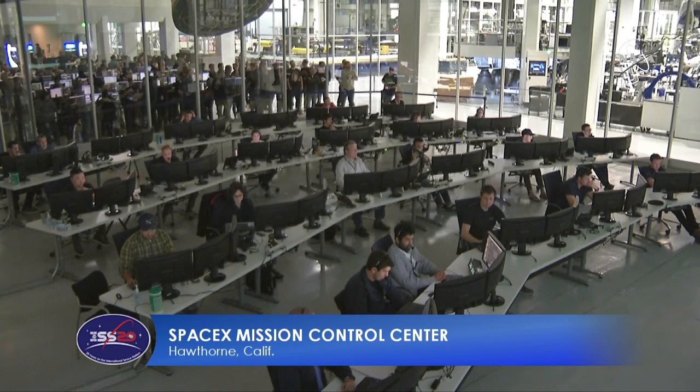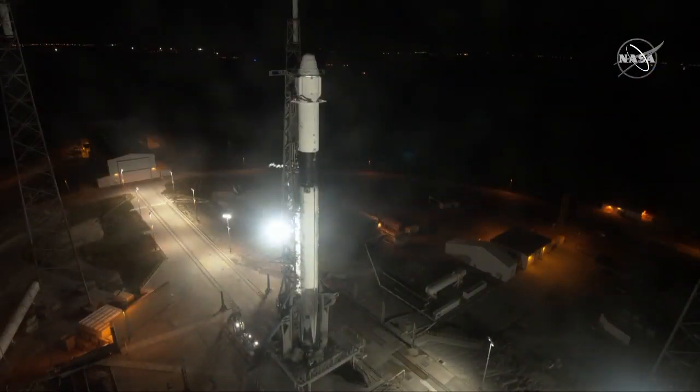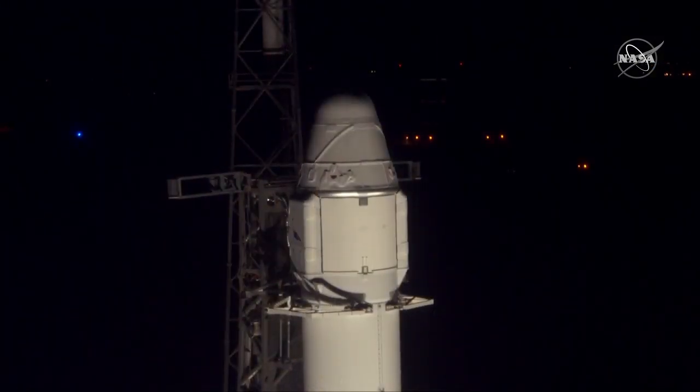Both Falcon 9 and Dragon were designed with reflight in mind, and the hardware is built to support multiple missions with minimal refurbishment. And tonight's mission will actually be the 9th time that we've reflown a Dragon spacecraft, which is really awesome. Now, as Darryl and Marie had mentioned, this Dragon has been to the station twice before. A fun bit of trivia, this will be the 3rd time that a Dragon spacecraft has visited the space station 3 times. The first stage has also flown once before on our last CRS mission back in December.